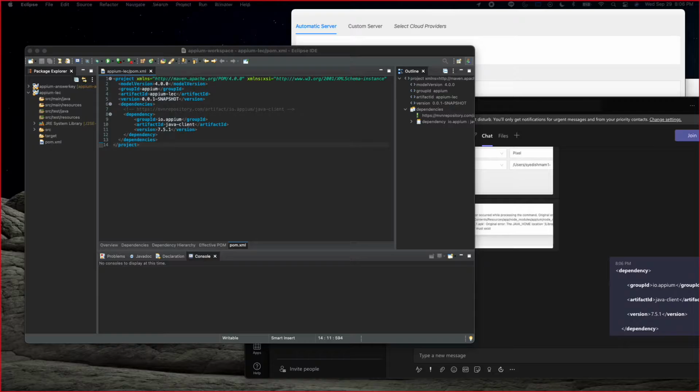Put that in the POM XML, right? Yeah. Just make sure to put your hierarchical dependencies with plural tag first. Build.